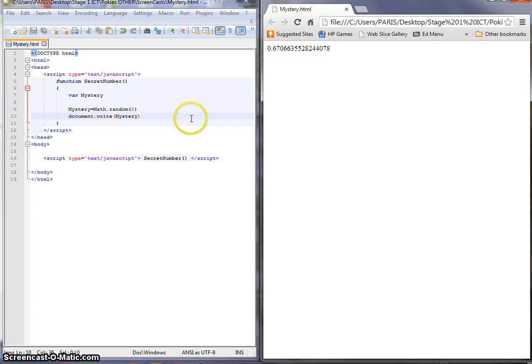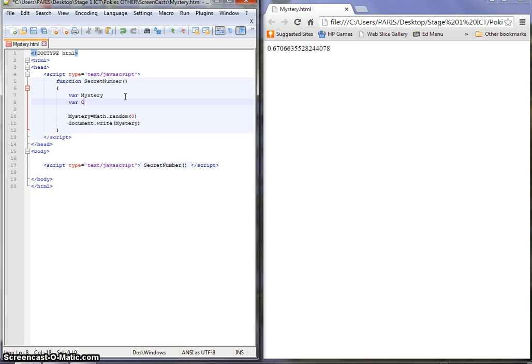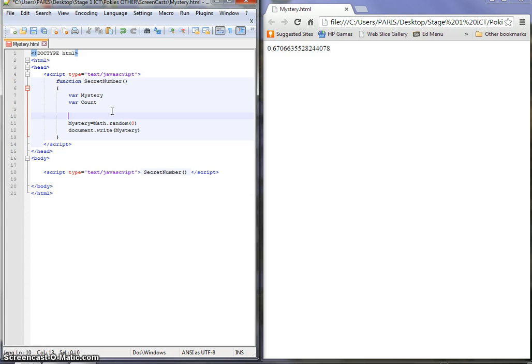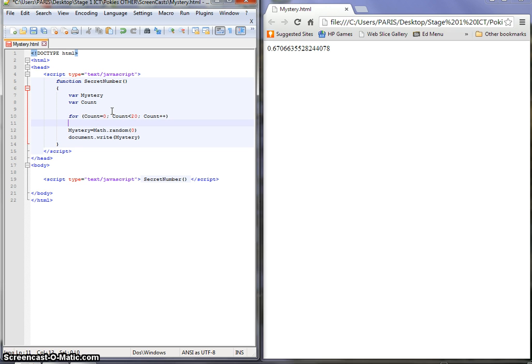But before we do that, let's have a look at what random numbers do. What I might do is put a little count in there, and I'm going to generate lots of random numbers, so we'll see what it does. So let's put in a for loop. Let's set the count at 0, and semicolon. Let's do some 20 numbers, count less than 20, and make the count increment each time. So double plus means it's going to start at 0, and then keep going, each time another step up, please.